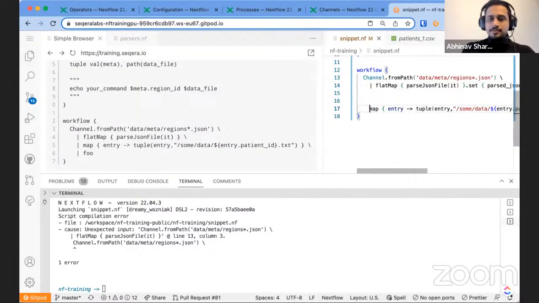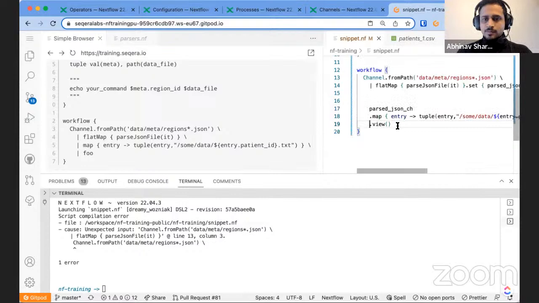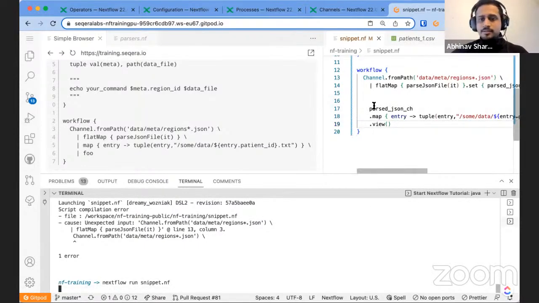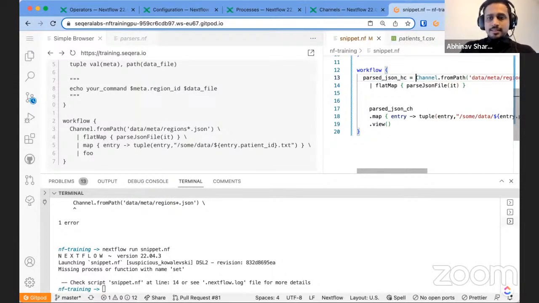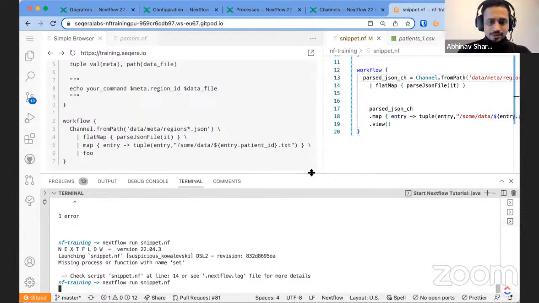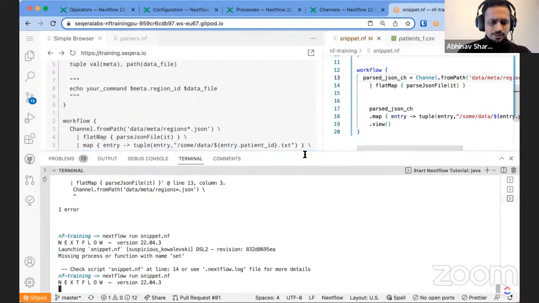Then we can say here, I'm just doing some tweaking here. We run again. Yeah, so this is not your typical operator. That's why it doesn't have any set. For now, let me just save the results and parsed JSON. And this is the last attempt we do, running this one. Maybe I'm missing something here.